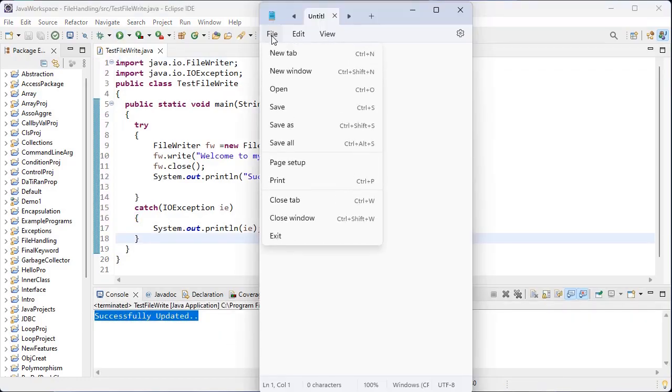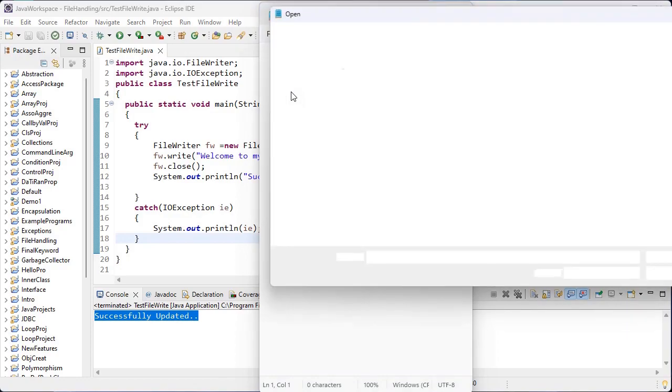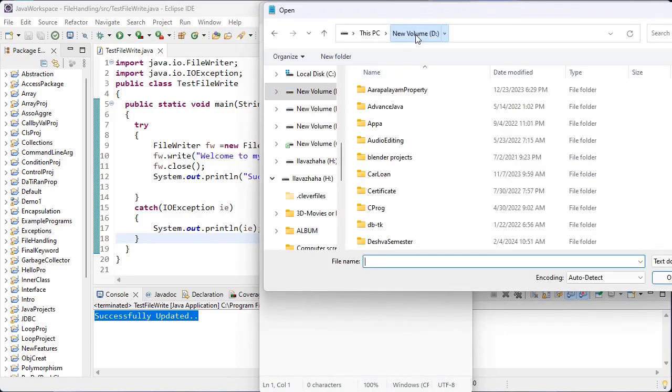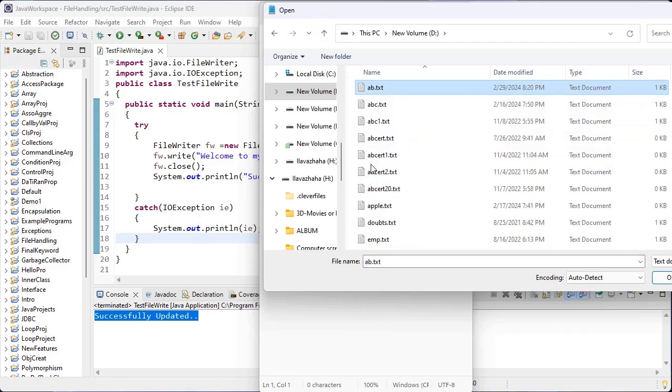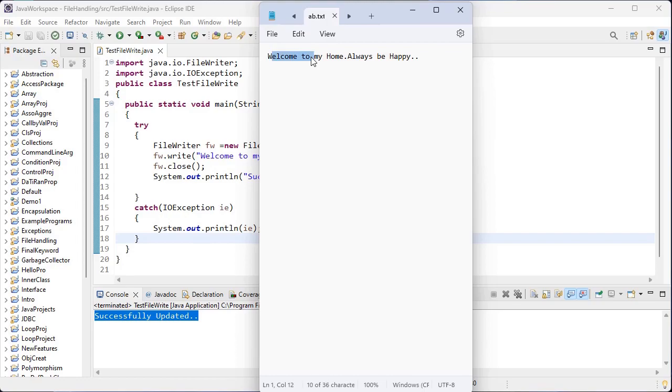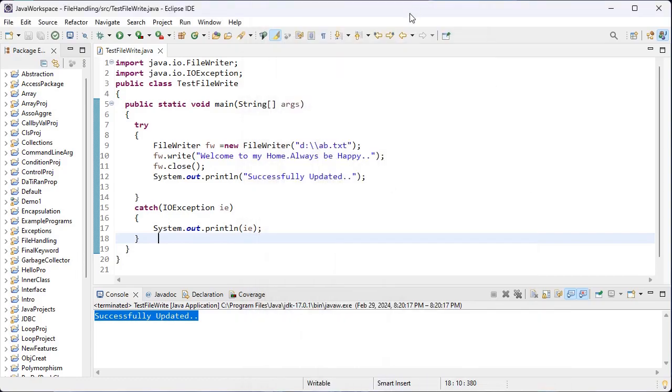Okay, open the file that is present inside the D drive. Okay, what is the name of the file? AB. This is the file. Here, welcome to my home, always be happy. Okay, now I change this content.